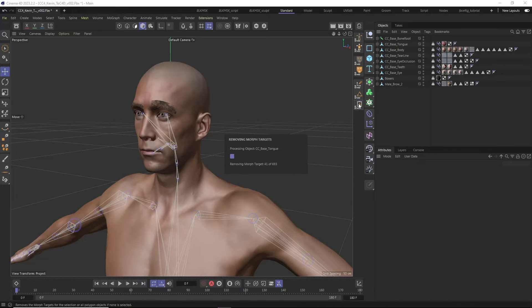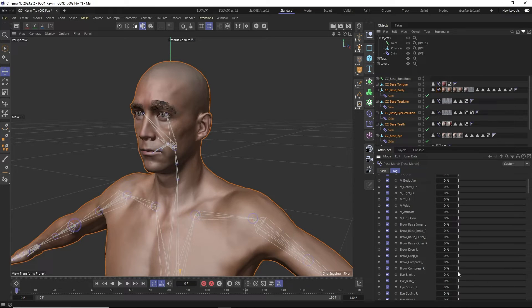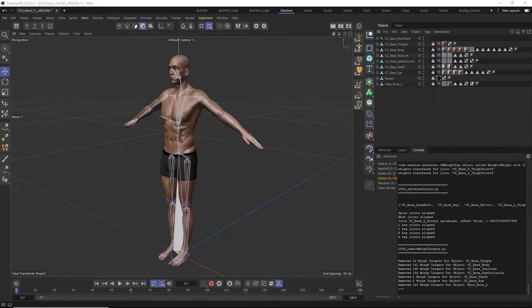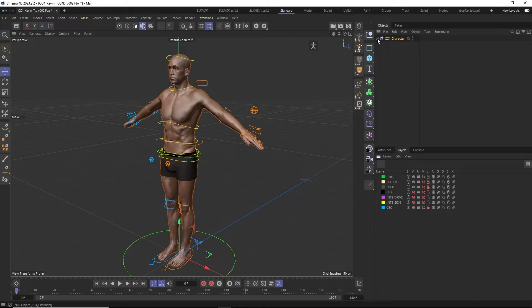After you click the Remove Morph Targets icon in the CC4D toolbar, you will see a small popup window giving you some information about the removal progress. When the process is done, you can see that all the extra meshes have been removed from the scene and the pose morphs will still work as expected. Now we can finally add the control rig to the scene by clicking the CC4D control rig icon and run the control rig setup. In the console you get additional information, for example about the character type, and if something did not work correctly you will also get an error message there. The hierarchy has also been restructured and the rig elements have been stored on different layers for better organization.